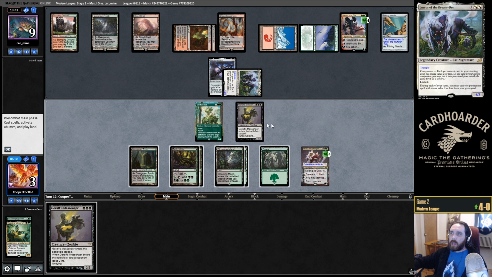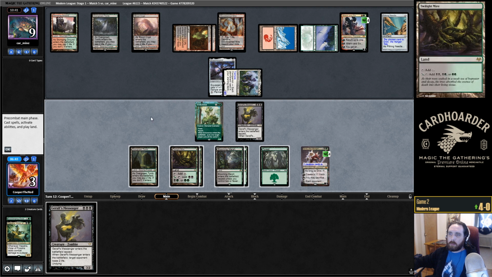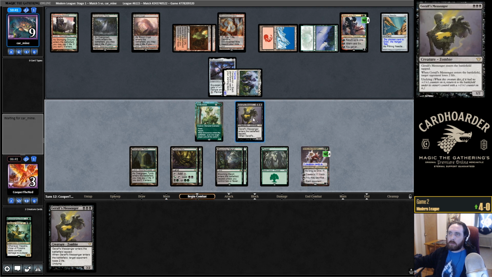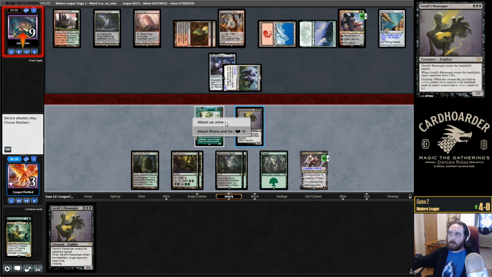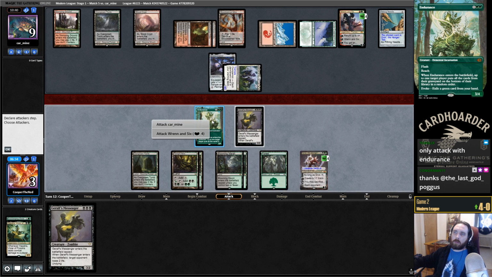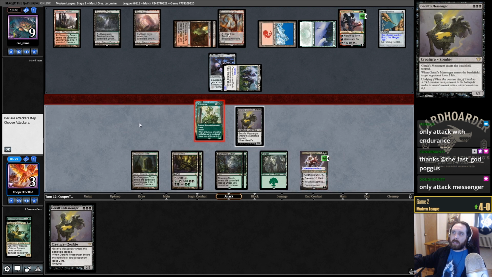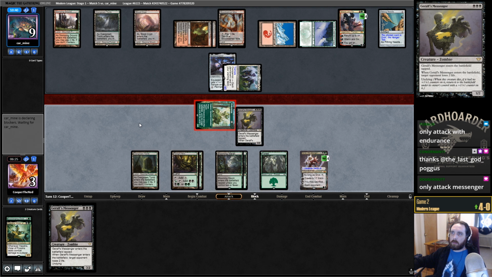Another messenger, so that's 6, 7, 8. Oh, that's one off. Only attack with endurance? Yeah, that makes sense. Block with messenger. Now, I think we block with messenger because that's extra damage. It's the same damage coming in regardless.